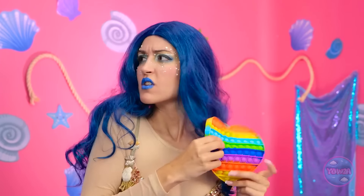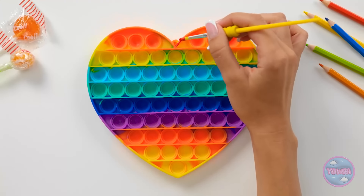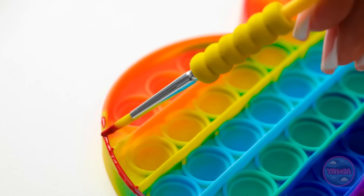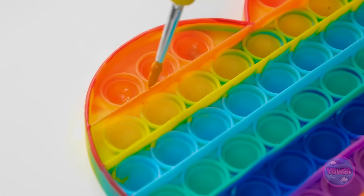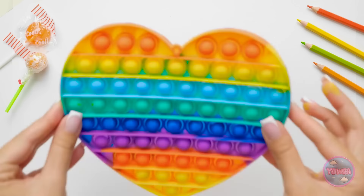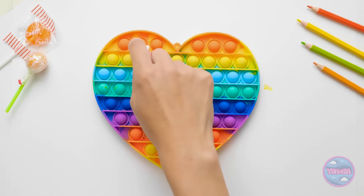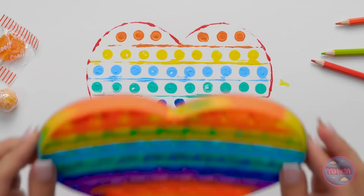I wanna try that. Wait — how did you do that? Maybe if I… nope. Hang on. Now what? What the… it's raining poppets. Oops, my bad. Maybe I can use this. I know — I'll need my paintbrush. I'll paint around the edge of the poppet. I need to take my time; I don't want to make any mistakes. Now I'll add paint to each dimple and match the colors to the row. It's taking some time. Now I'll carefully lift it up and flip it onto the paper. Time for the fun part — pop, pop, pop! That feels good. I could do this all day.